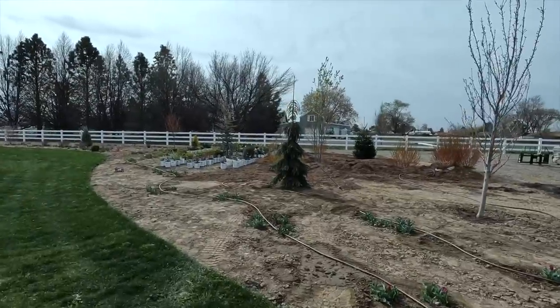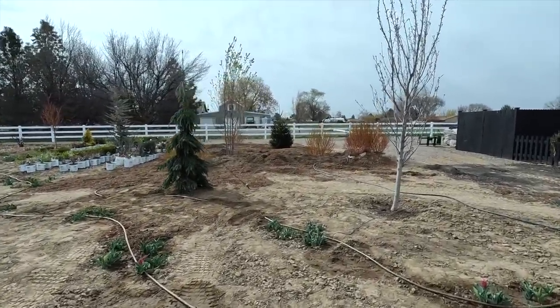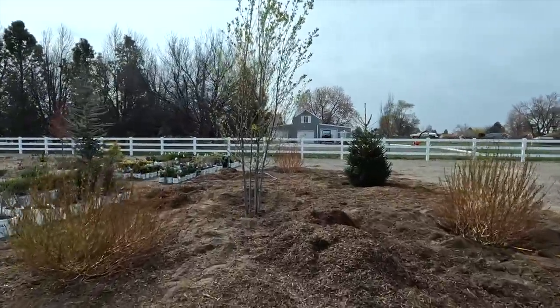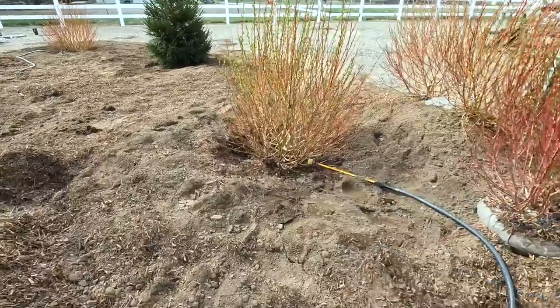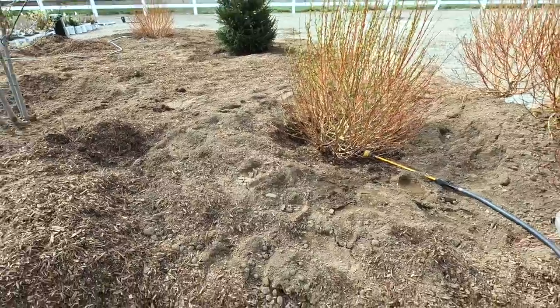Okay, so in this corner, we ended up planting 7 things. And the centerpiece tree is the Canada Red Chokecherry, which has 5 trunks. 5. And it's huge and gorgeous. Now, you can see we've got a big bunch of mulch in here. We do need to scrape all of it away because while this flame willow looks like it's planted down in a giant bowl, it's actually not. Once we get all of this stuff spread out, it's planted right at soil level. This is right where the trees were all hilled in and all the mulch, and I knew I wanted to have some things back in this corner, so we decided to go ahead and just plant and then take care of the mulch later.